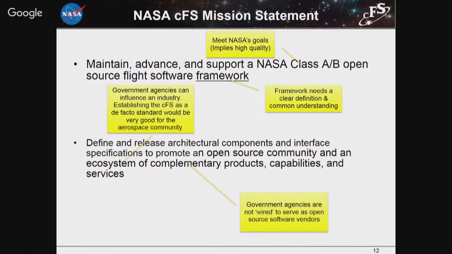What that sentence is trying to say, and this is NASA's mission statement, is that we're not here to do all those things. We're here to create those interfaces and specs to let other people complement our framework. That's where I think we can do a better job this coming year. I've learned this lesson over the last 2.5 years: we're just not wired as a government organization to do that. We're good at creating the standard, and I think our job is more the API and managing that. And that's what I'm going to get into: the framework.